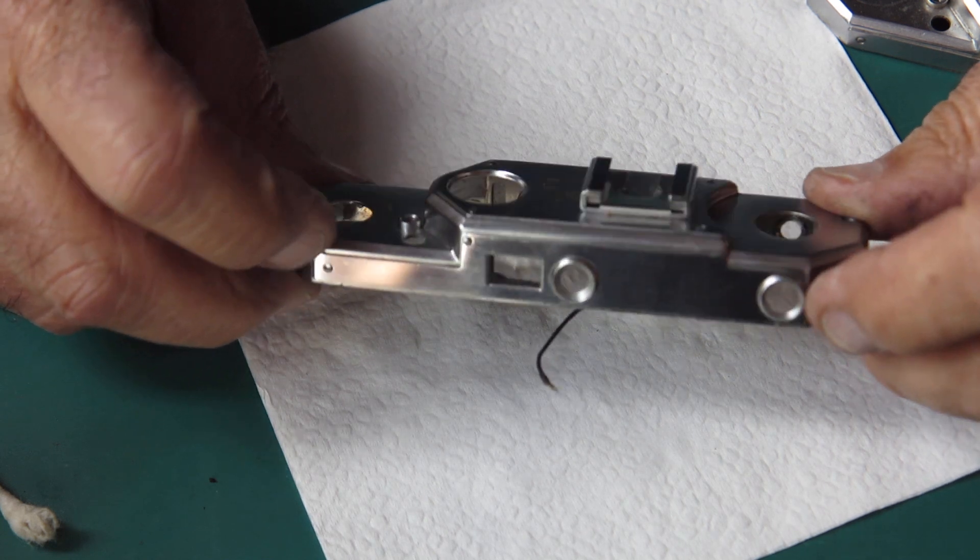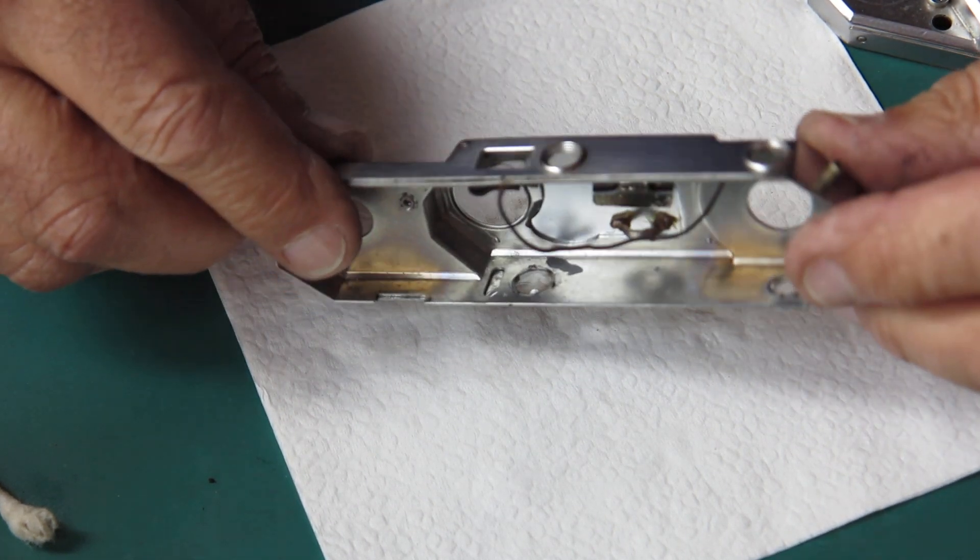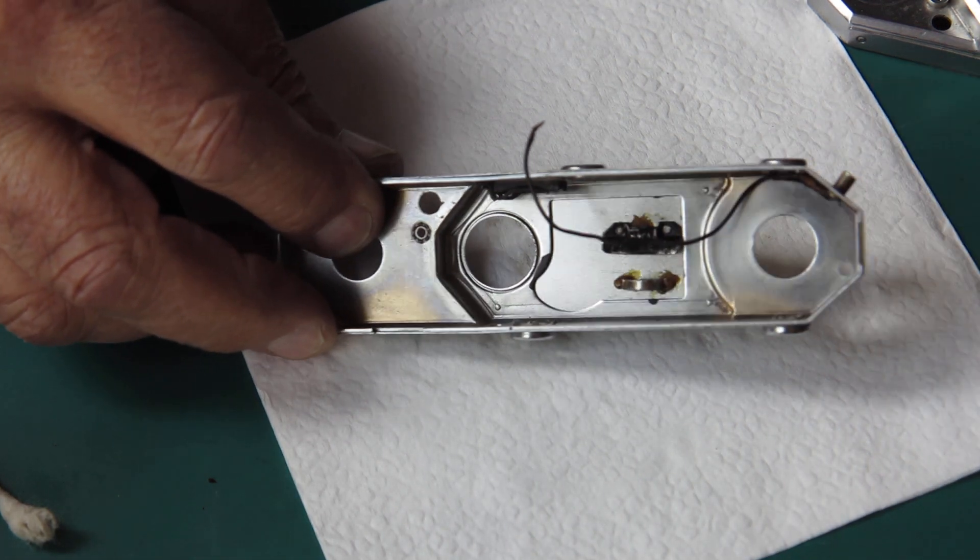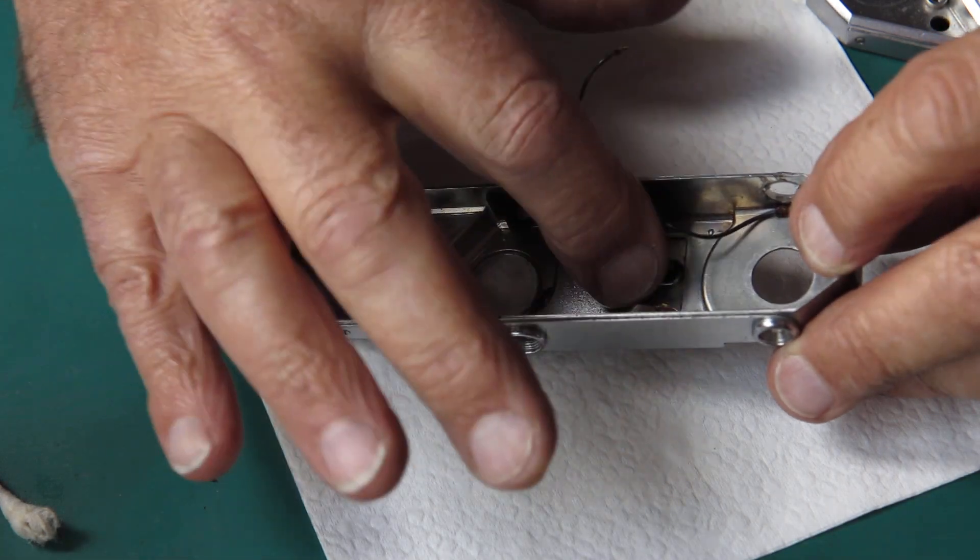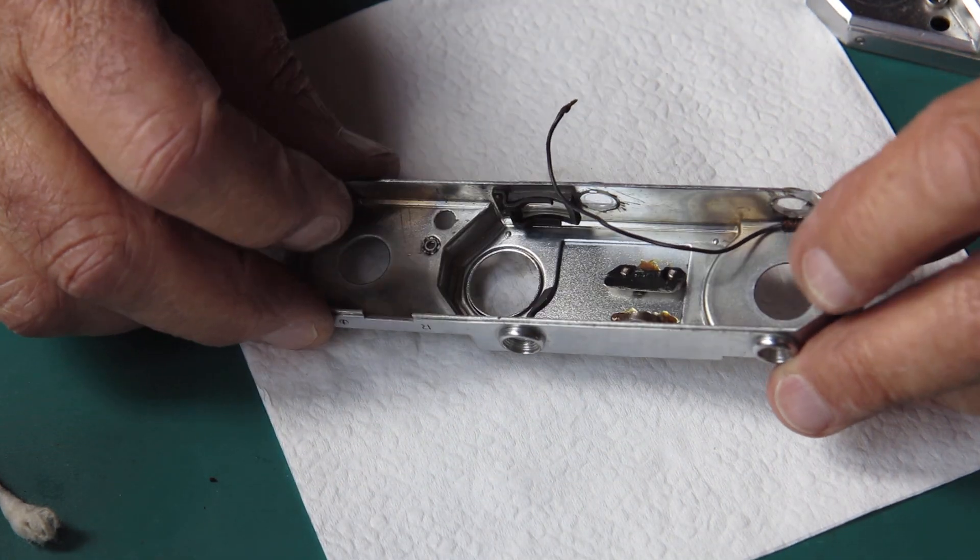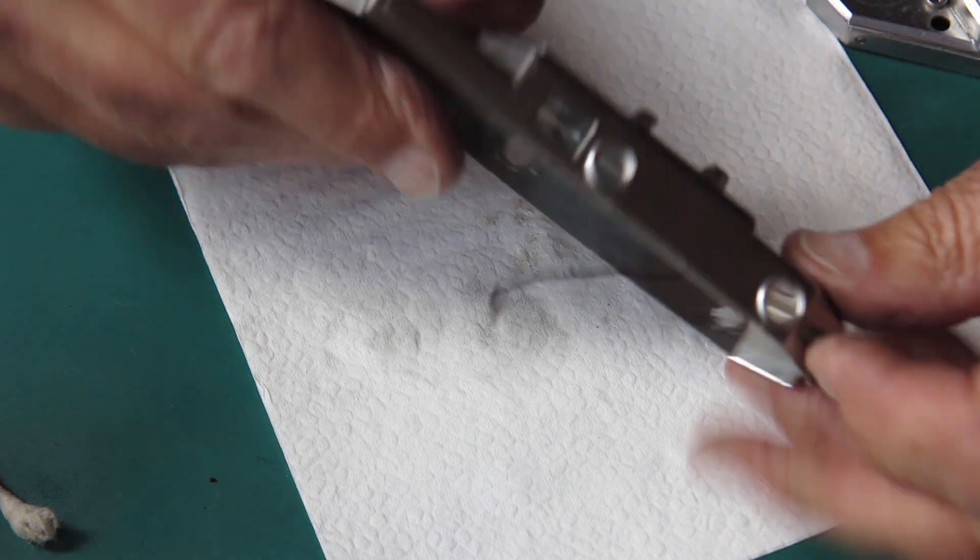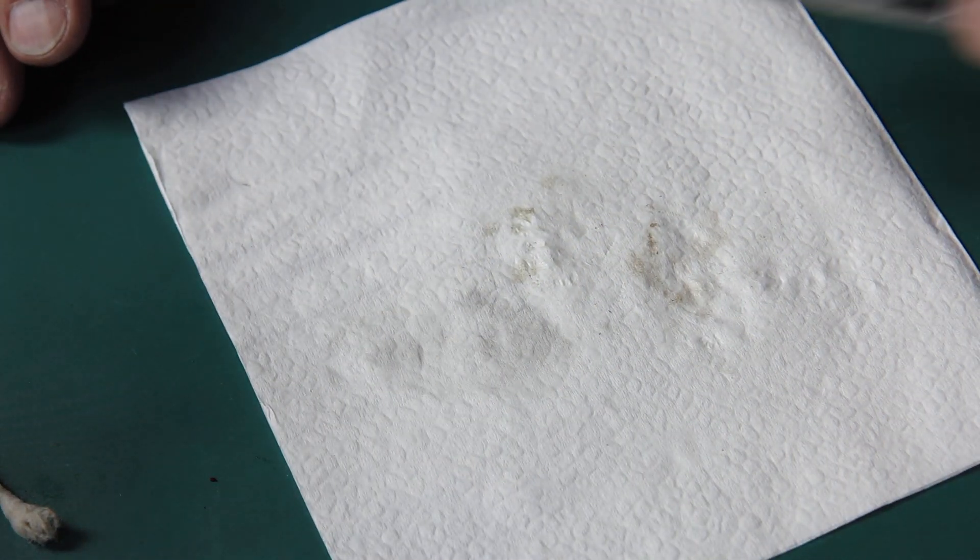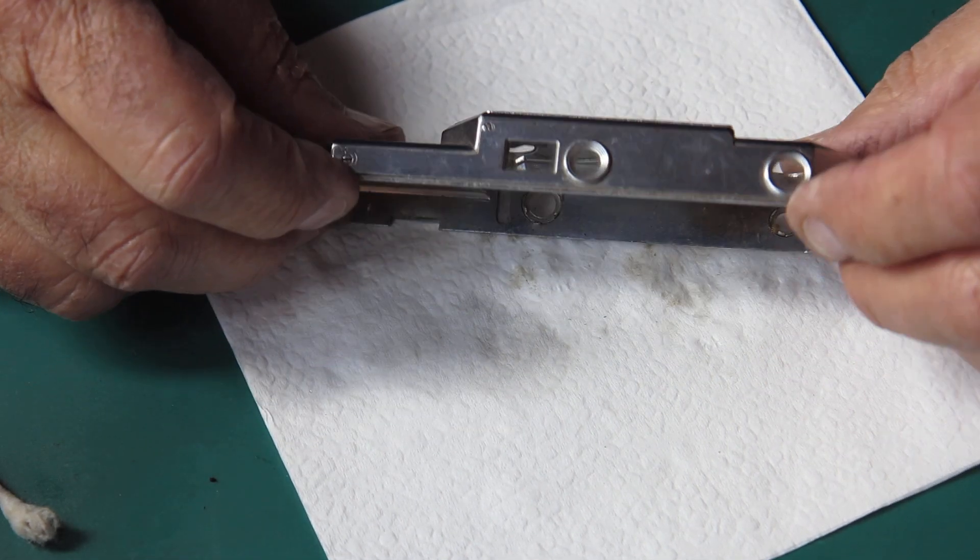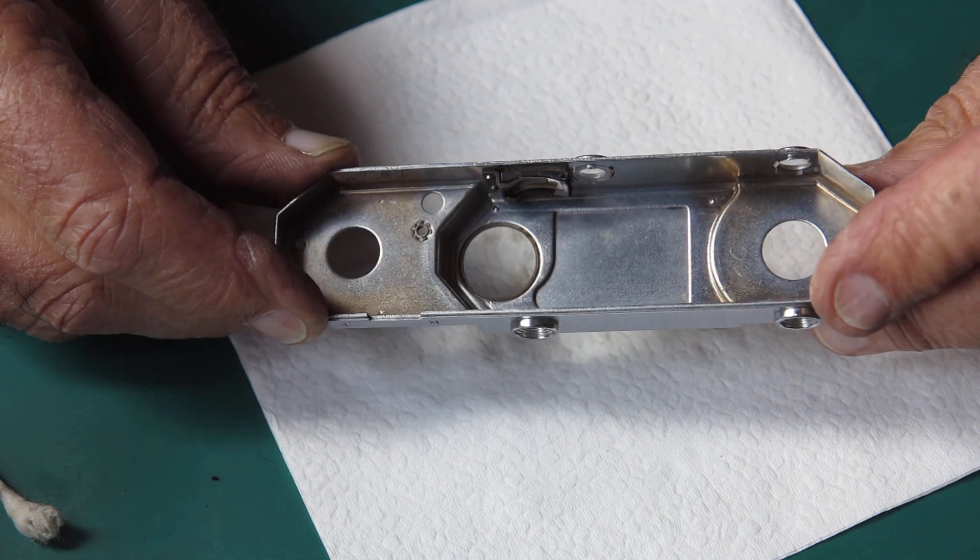Well, this is the top cover that came with the camera, complete with that mess underneath there, which very likely would foul the rangefinder mechanism in the camera. This bloody stupid arrangement here. And the flash wart growing through the side of the top housing. I think we can scrap that. I don't think that's worth using. I've got another top here. It's by no means perfect. It's the best top I've got spare.